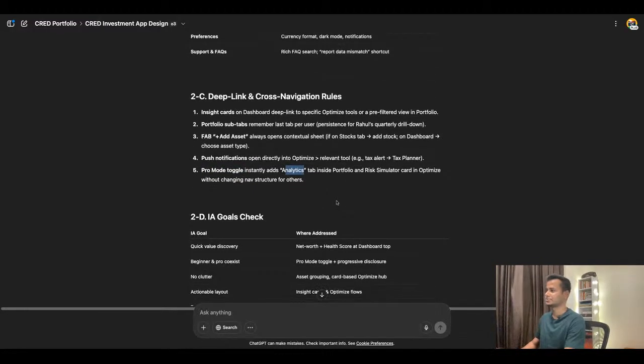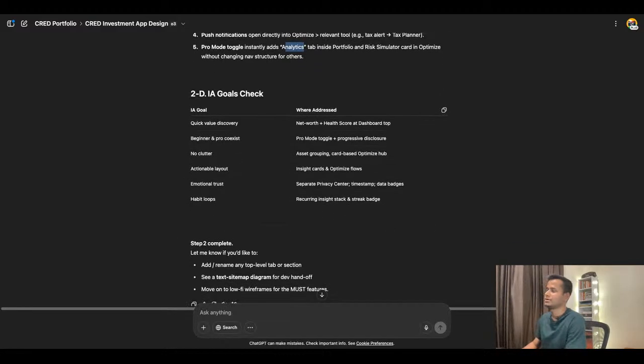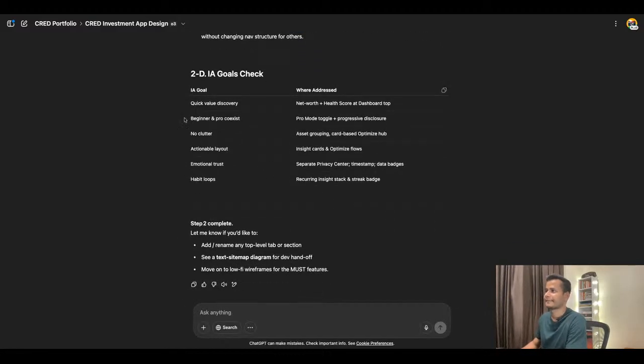Based on this, you can check how you want to structure your navigation. Goals check, quick value delivery discovery, net worth, health score are dashboard top, beginner and pro coexist, pro mode toggle, then progressive disclosure, no clutter, smart grouping.